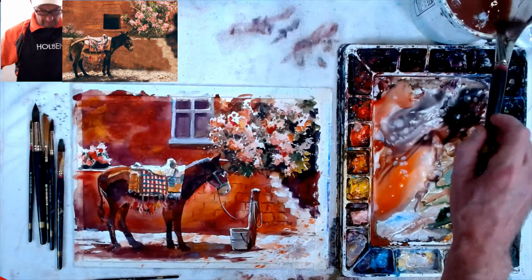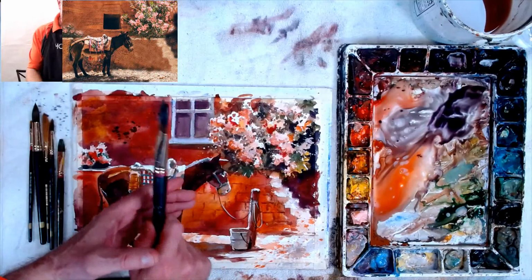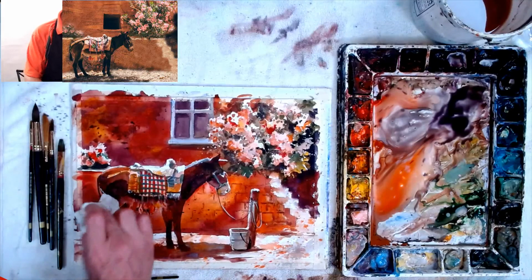Yeah, that didn't get dark enough, so let's get a little bit darker with that. Oh my god, my palette and my screen now is a completely disaster. Now this is wet, so you're not gonna ruin it. Don't worry, you're not gonna ruin it. If you see a spot that's a little bit too much, just take a paper towel, dab it lightly, and it's just enough to make it look more textury.